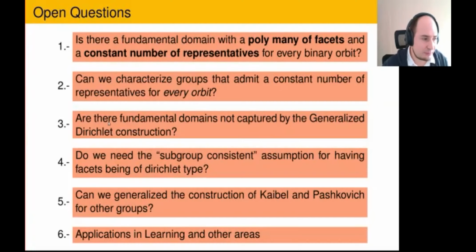This is very unclear, and I like a lot this other question that I mentioned about the geometry, because this puts you, as I said, the limitations of what you can do or not do with fundamental domains, and probably answering that question might help answering also this one. There is a bunch of other questions. Many of them I already mentioned, so maybe I will just finish it up here and then leave a little bit of time for questions.